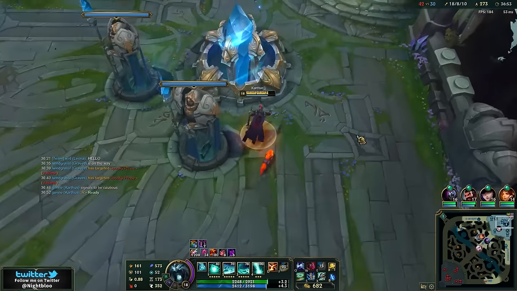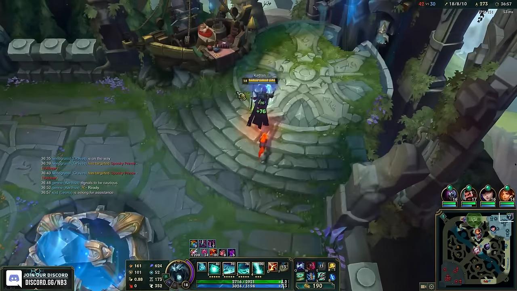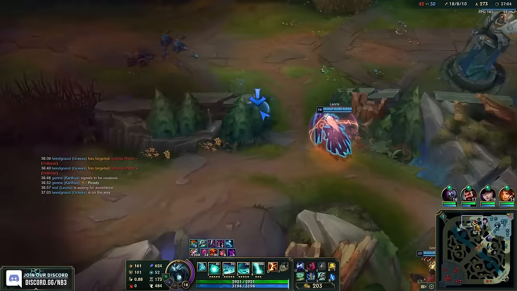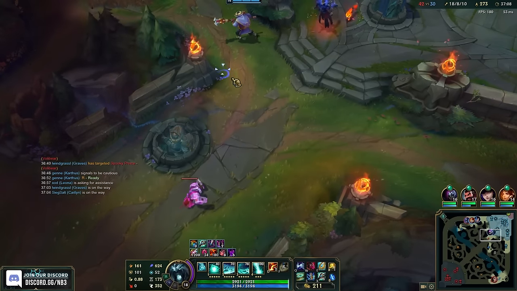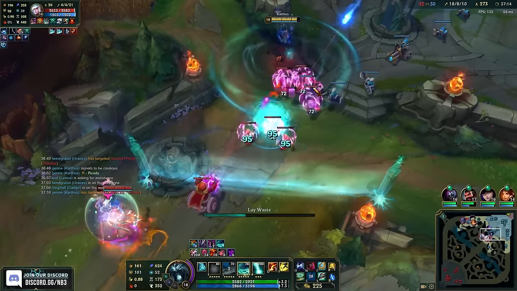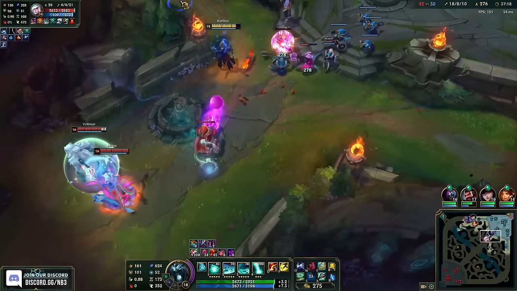Stop. Ah, man, it's so unlucky we were going against super tanks. Like Shen, Volibear, and Swain. I don't want to ulti Shen. I don't think it's going to do too much to him. It's actually better if my Horizon Focus is not on cooldown when I ult.